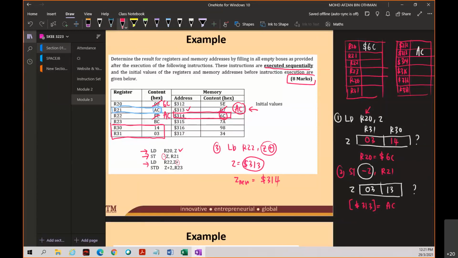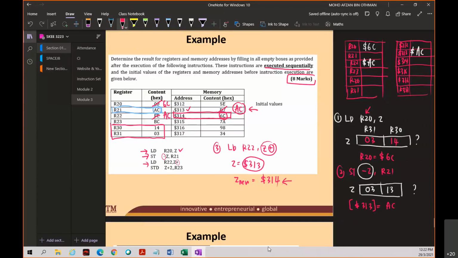Z now points to the new address, which is 314. R22 now has a new value, which is AC. Make sure that the answer is in hexadecimal, lah. Okay, and then we finish the third line.